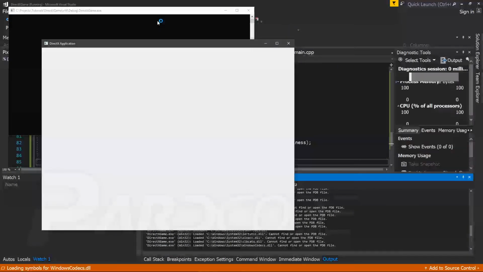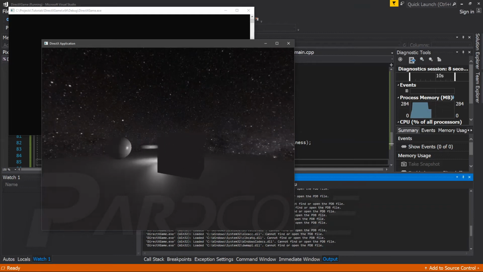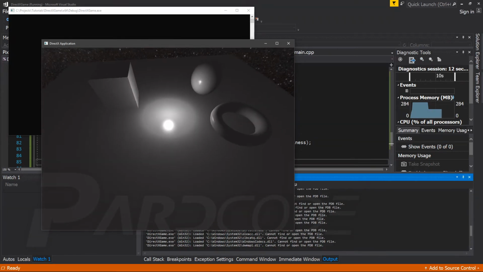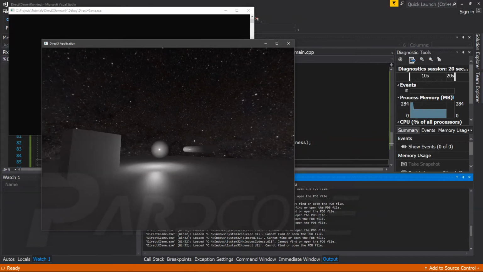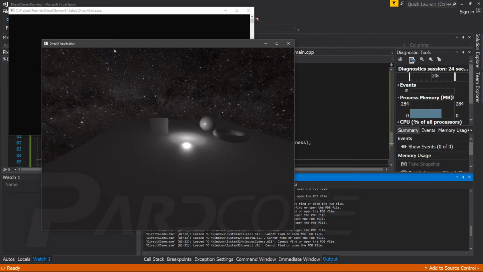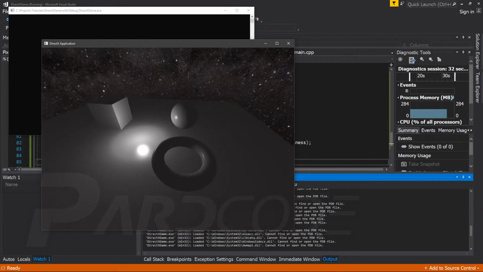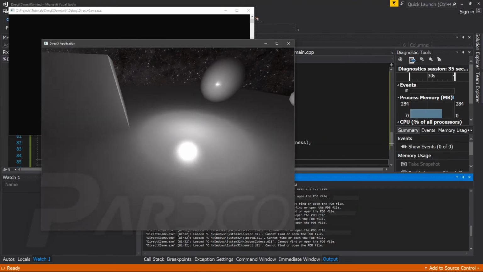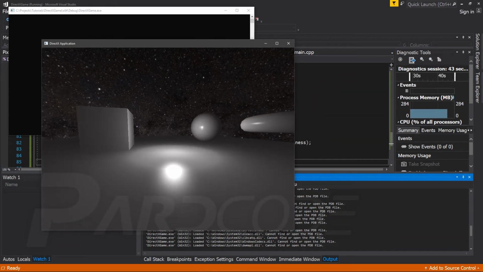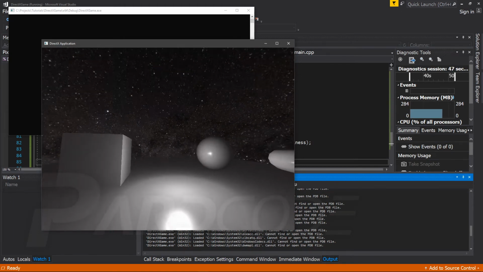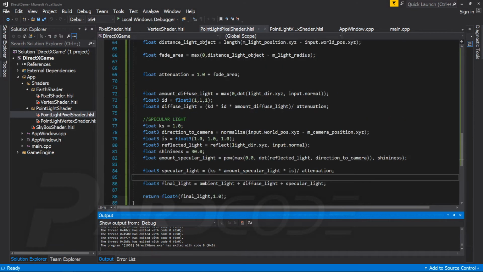Let's see if it works. And it works! The light is now limited in a spherical volume with a defined radius. Very well.